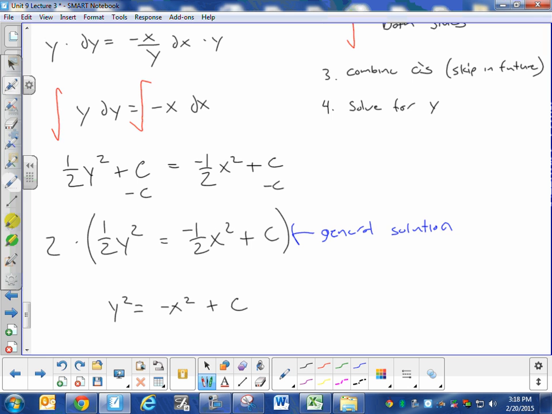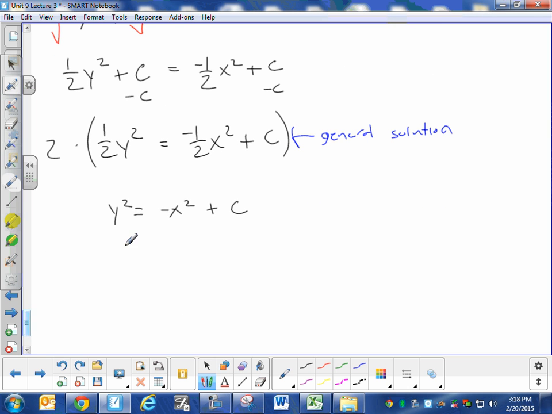Okay, so we're kind of getting the hang of that. And then I can take the square root of both sides. Just when you take the square root of something squared, you need a plus or minus. All right, I mean, that's it. You take the derivative of that thing, you'd get negative x over y.